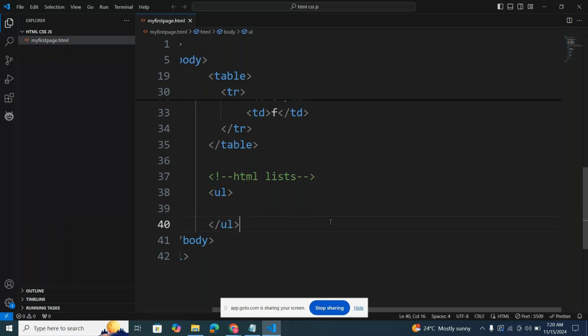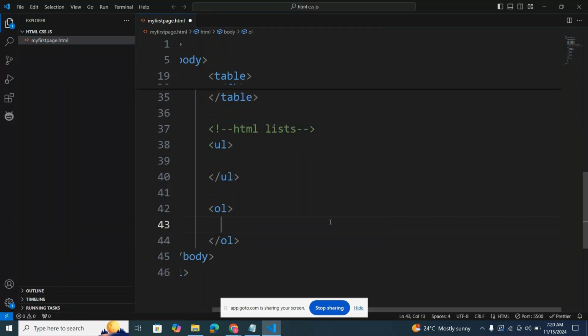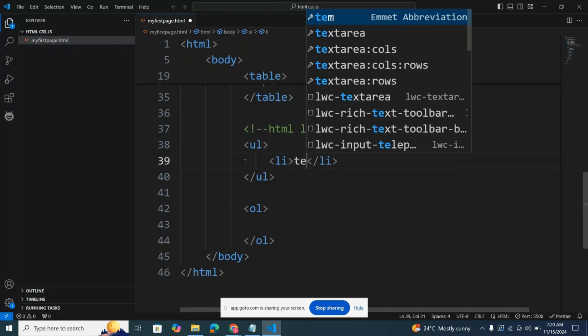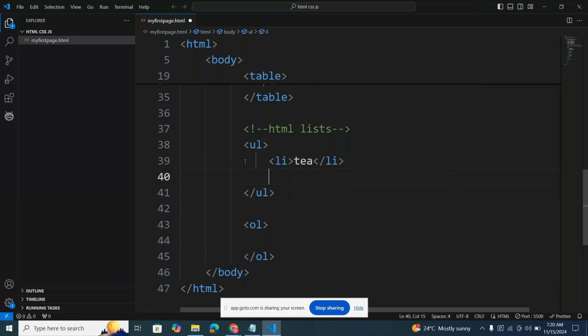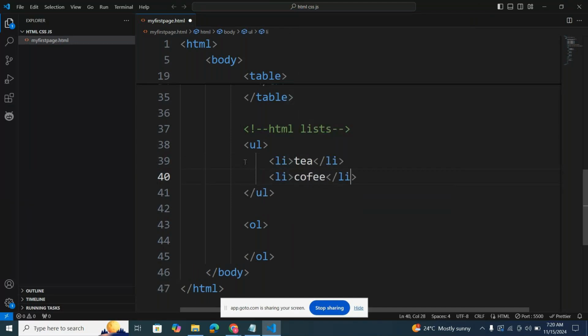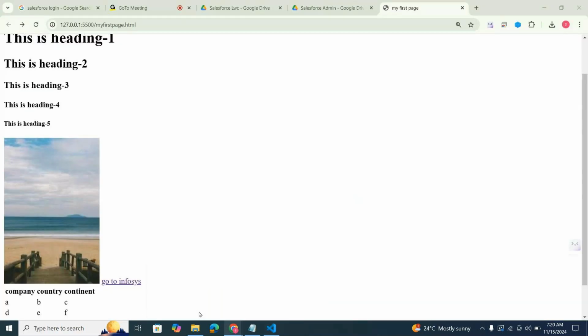One will be represented in a bullet format and one will be represented in a number format.